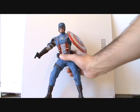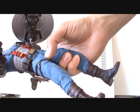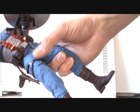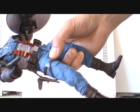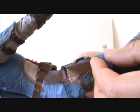I have never seen detail on a figure like this ever before. This is all stitched up and sewed with cloth, which is really cool. It looks like I'm thumbing the cap balls, but I'm not. It's right here, and you can see all the stitching right there. It is just incredible. All this leather, very cool.